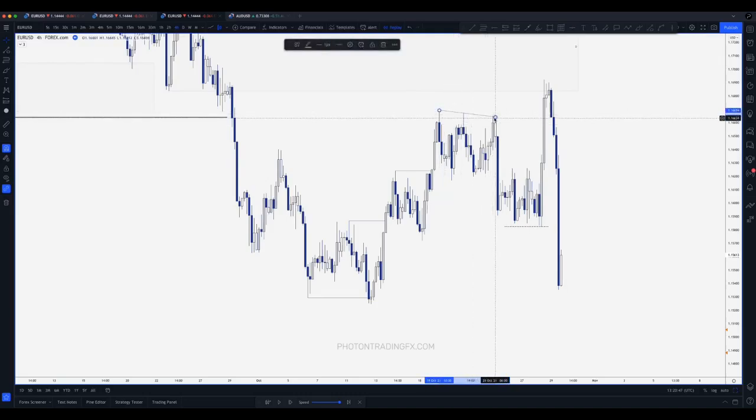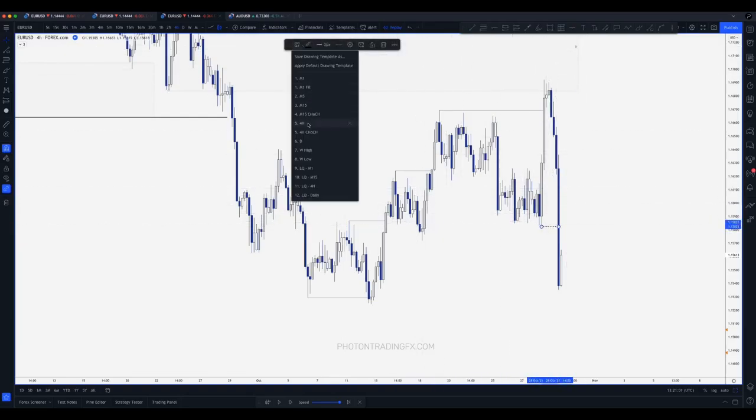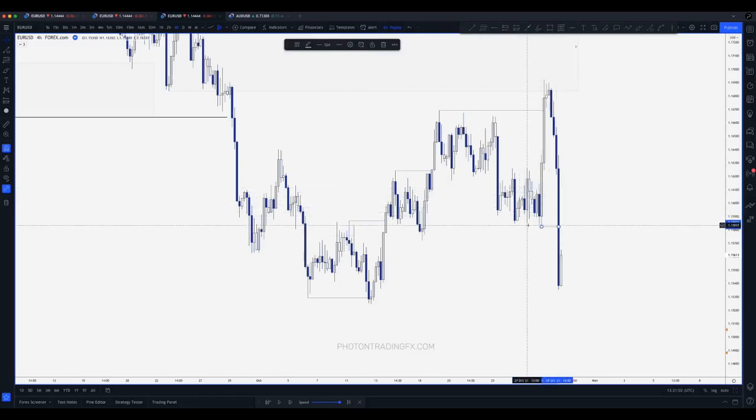And then we tap into our daily supply zone, and then we get a huge reaction to the downside where we get that daily bearish change of character. What is that daily bearish change of character? It is a 4-hour bearish trend change, okay? That's where the 4-hour swing trend changes to the downside. It changes bearish because we take out this 4-hour higher low to form a lower low.